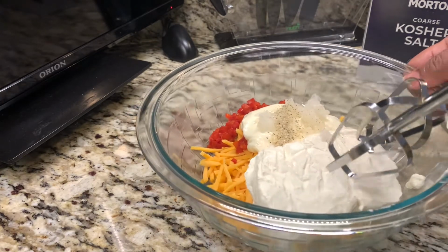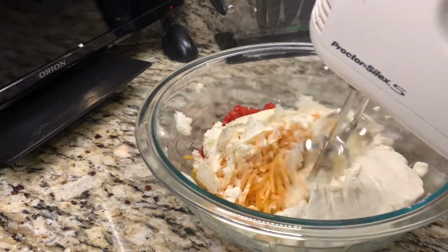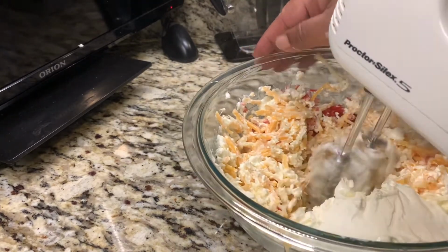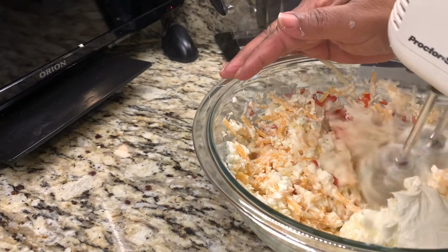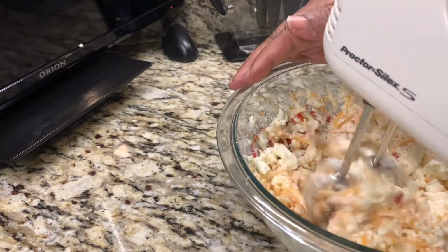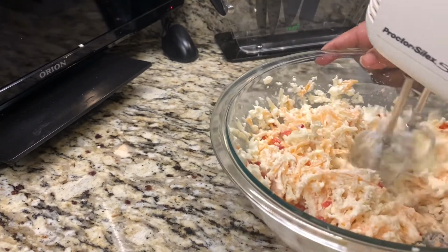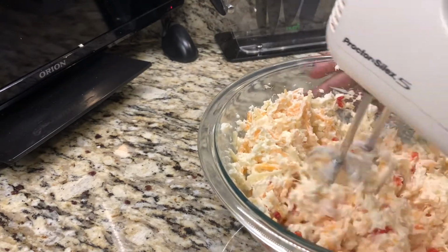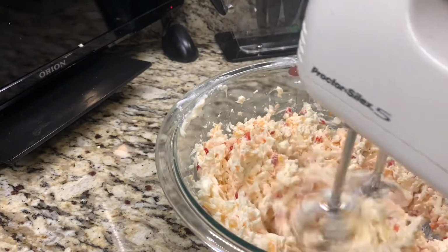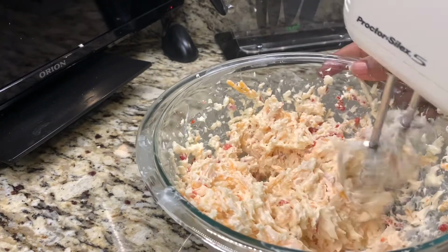So let's mix it all. Use a hand mixer, and we're gonna mix this all together. Mix it well together.